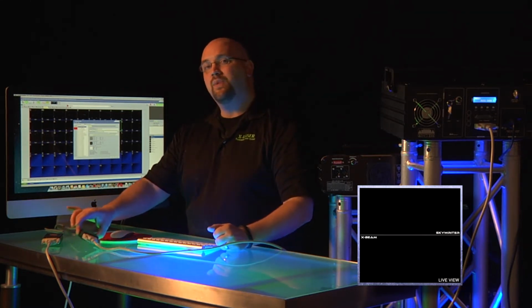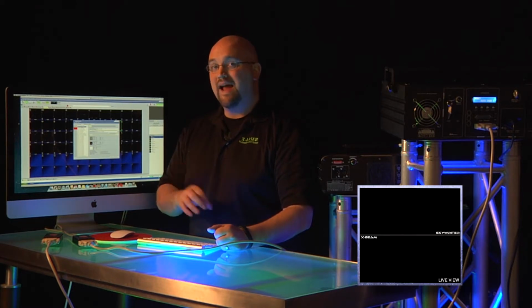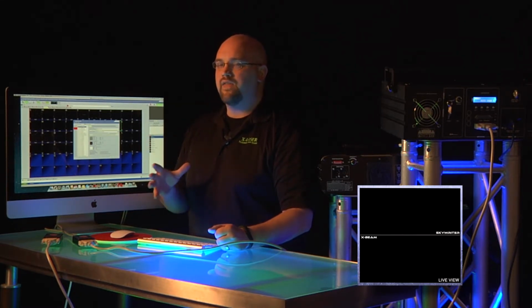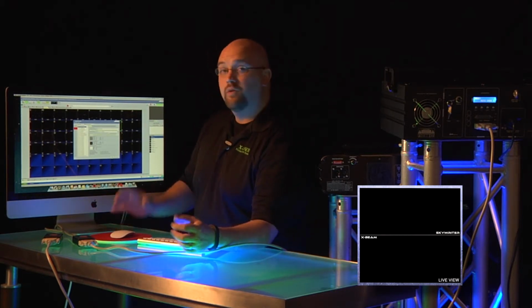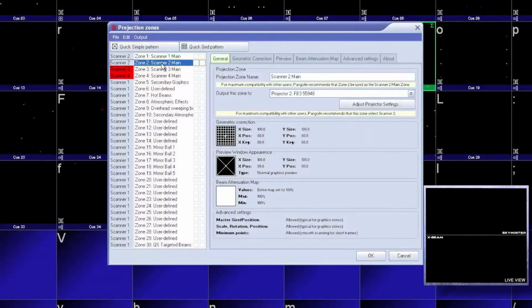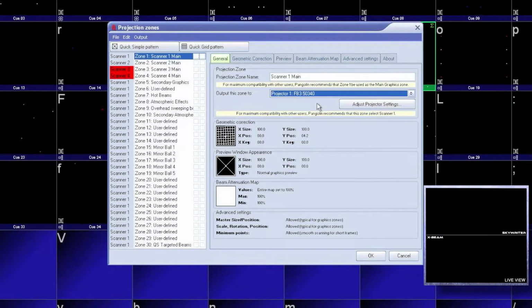You can have up to 8 of these DACs connected to one instance of the software, but please bear in mind, if you do that, you need to have a pretty good amount of memory, because it gets kind of hairy at that point with memory. Little powered USB hub, plug them all together, works great as long as you have the memory. Okay, so I'm not going to do that because that would be totally crazy. I'm going to go ahead and assign this back to projector number 1, just like that.